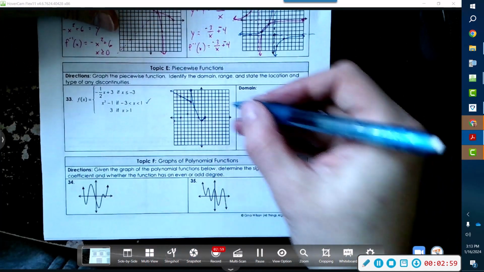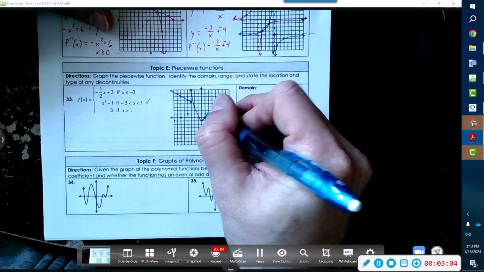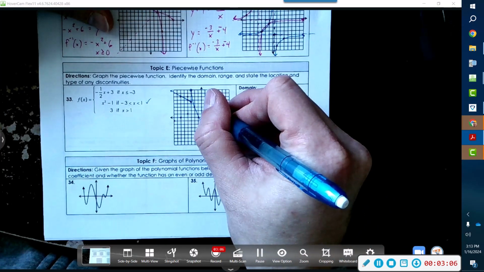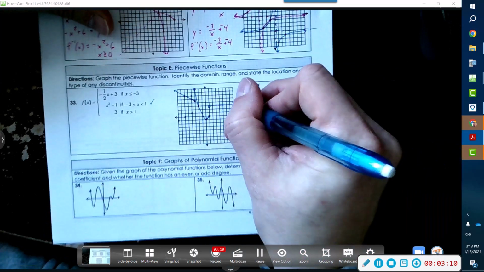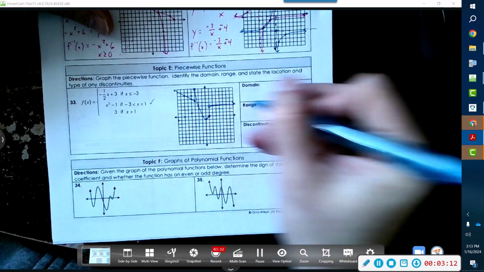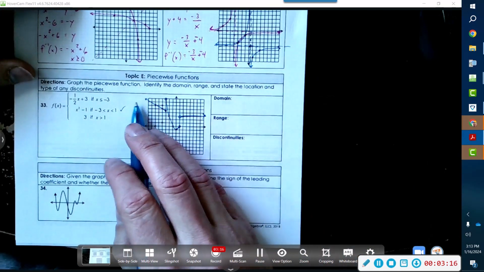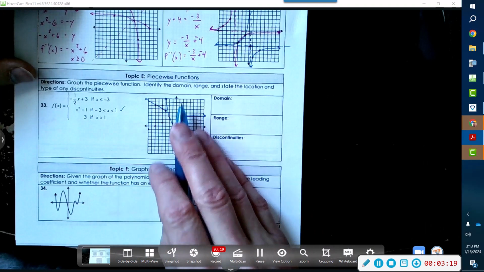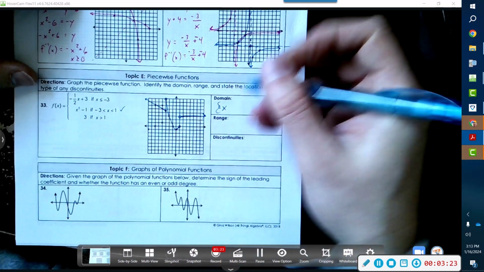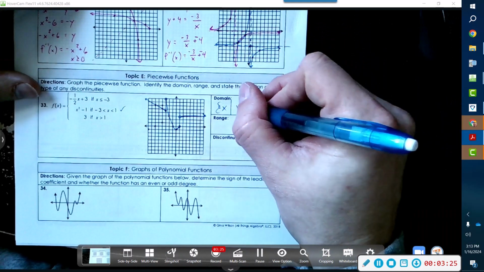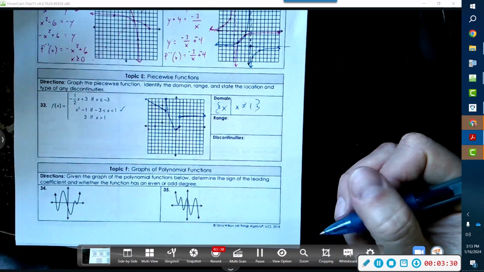Now this one's just a flat line, a piece of cake. It's going to go to 3, and it will just start here at 1, but notice it's an open circle. So right there. The open circle is important for when we do the domain, because we pretty much got all real numbers covered except right there at 1. So what you can do is just put x does not equal 1. That's perfectly fine. We're all set.